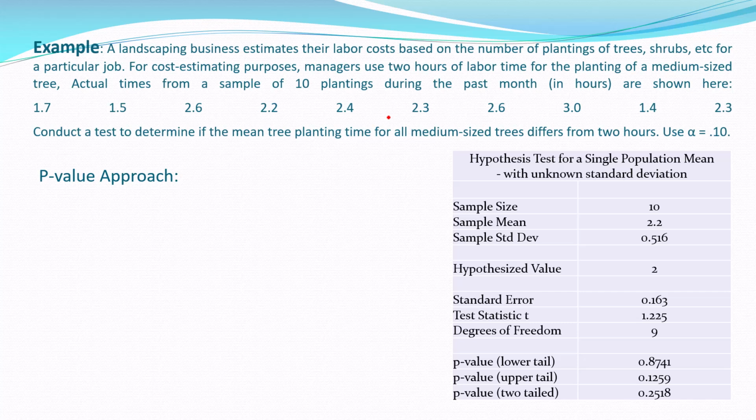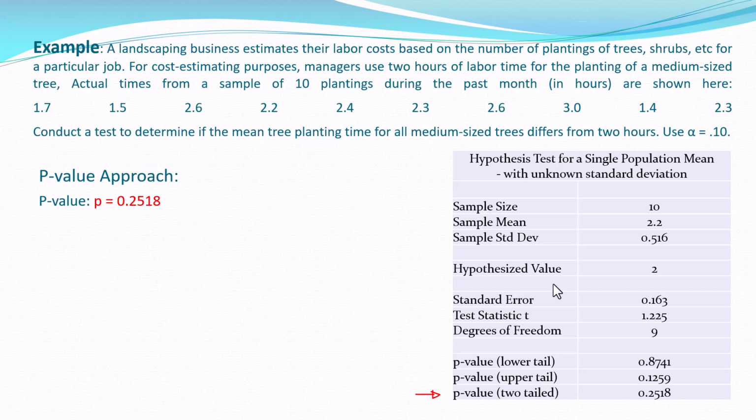Well, we have to take a look at what's the test. The test we're conducting is a two-tailed test. It's a not equal to test. And so we're going to grab the not equal to. We've got to grab the p-value that coincides with the test we're conducting. You see I have three different tests here: lower tail, upper tail, and two-tailed. We're going to take the two-tailed p-value. The p-value for our test is 0.2518, given to us on a printout.